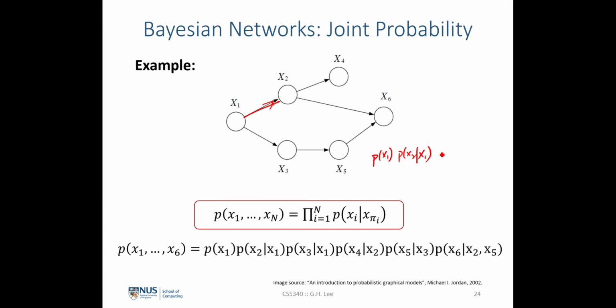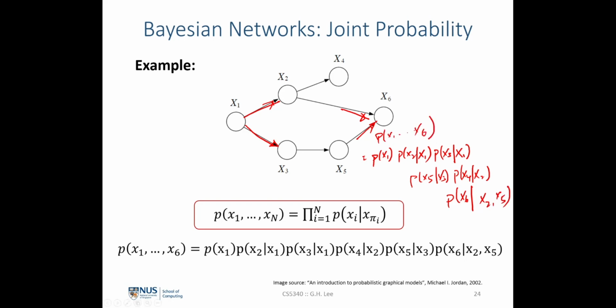the parent of x2. And then we'll proceed on to look at x3, and since it has an arrow pointing from x1, this means that we need to condition it upon x1, as well as p of x5 conditional upon x3 and p of x4 conditional upon x2. Finally, it will be p of x6 conditional upon the 2 arrows that are pointing towards x6. This means that it has 2 parents, x2 and x5, and hence this would be the final joint probability distribution of x1 to x6 in a factorized form. You can verify that this is true, and it actually follows the general equation that we have derived in the earlier slide.